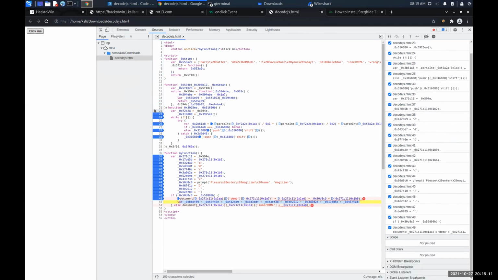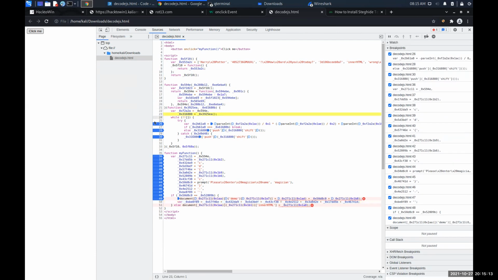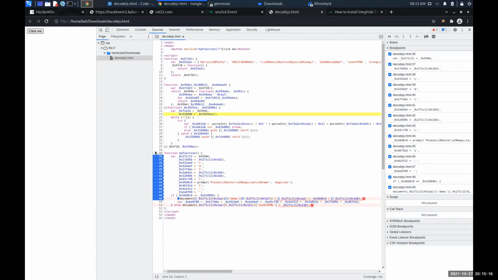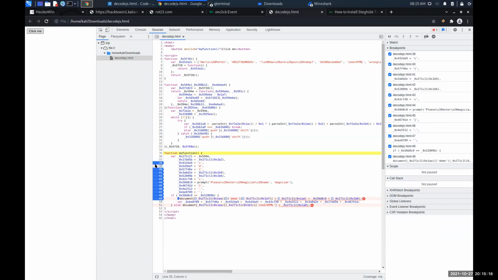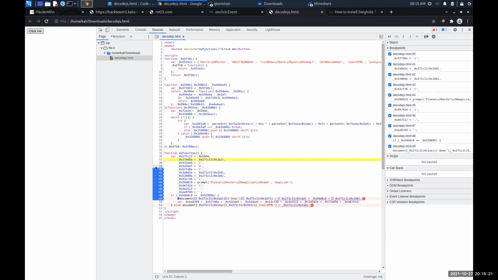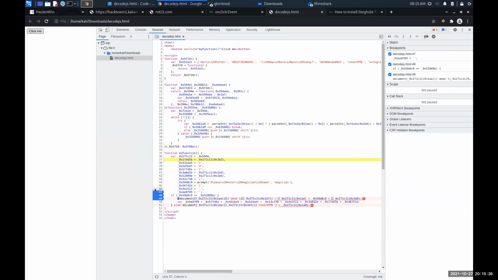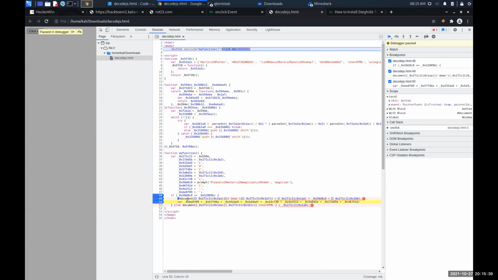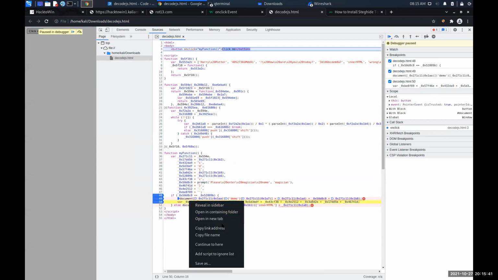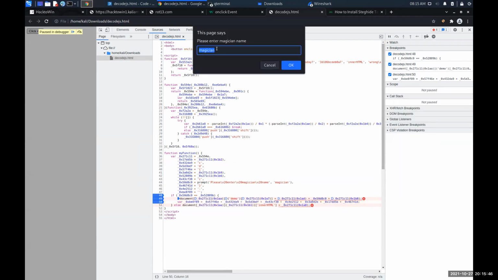I'll tell you how to do it. Okay, just remove all these things. Okay, let's put a few debug points here, for these functions at least. So when we click this button, we can right click here, and we can click continue to here. Once we click continue to here, that dialog box will appear.